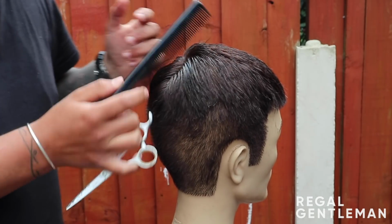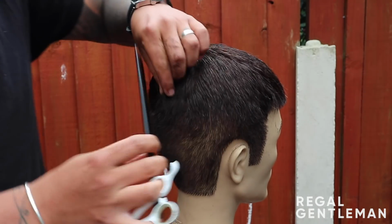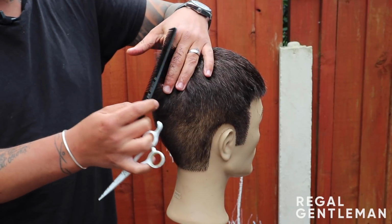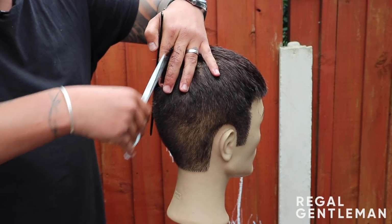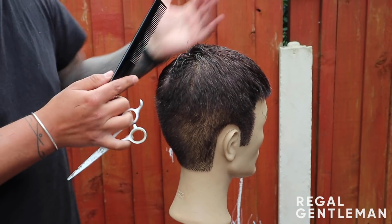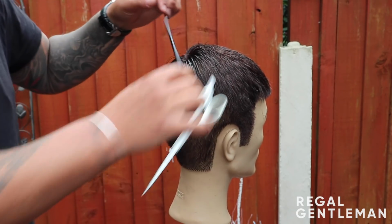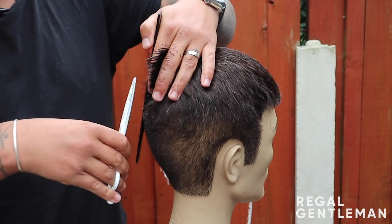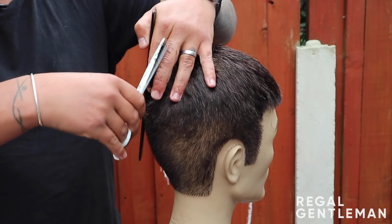And then as it's starting to dry naturally and we're starting to work through the natural shape, I always tend to do the crown either last, but obviously because we're doing quite a short haircut, I'll do it now. And I cut it as it's starting to dry, so I can see exactly how it's starting to fall, and I'm also cutting it in the way it falls. You know, there's nothing worse than when you see someone's crown cut too short, or, you know, it changes the whole sort of profile.